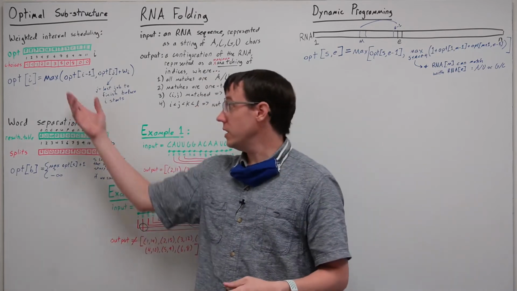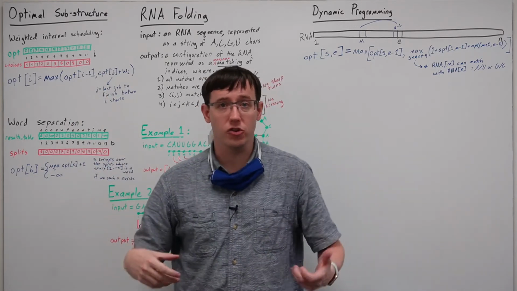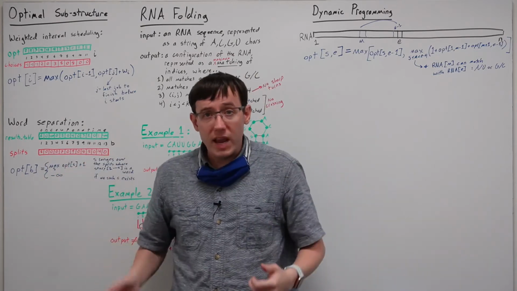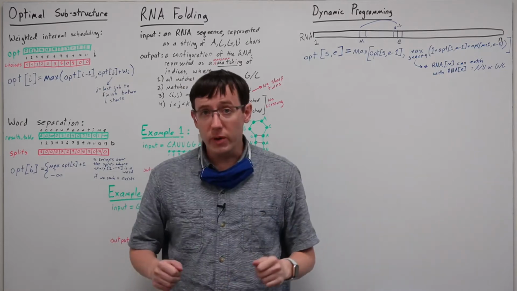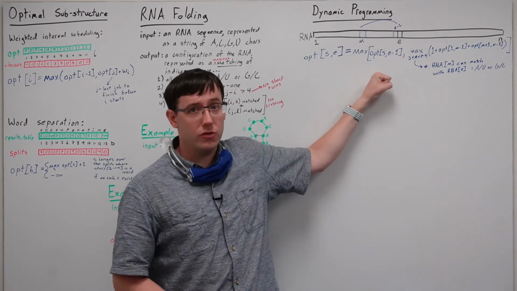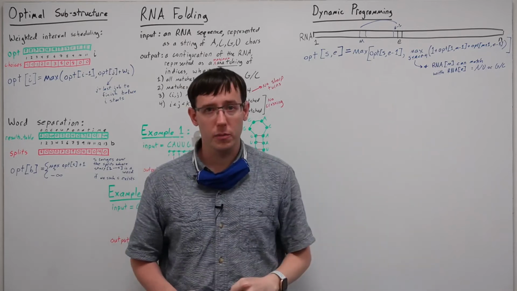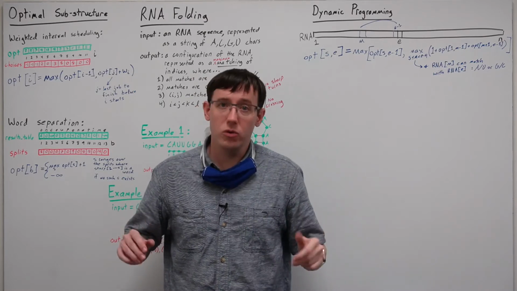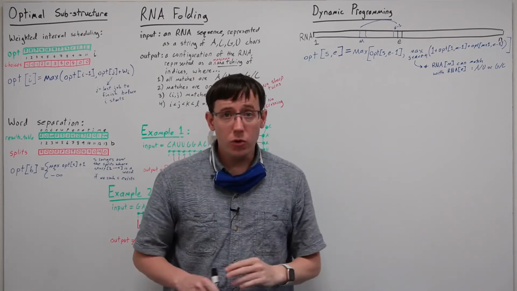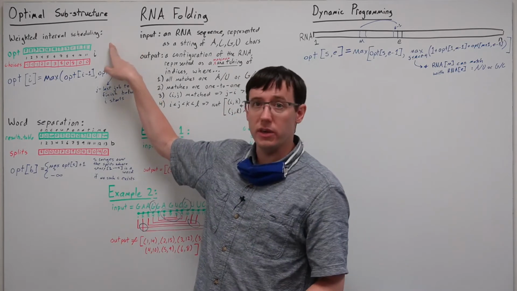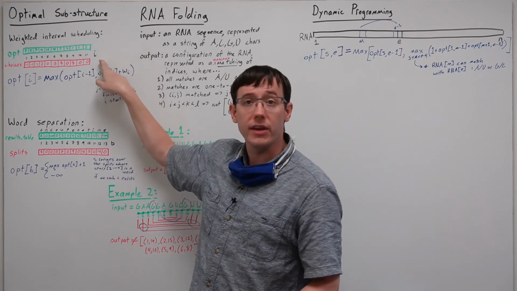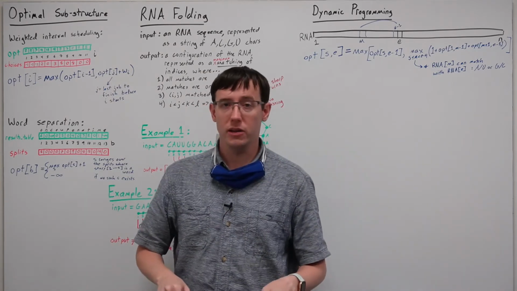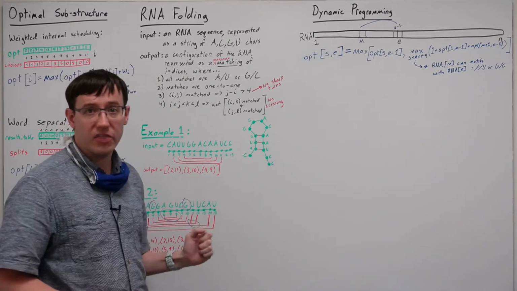But since we've seen these one-dimensional algorithms in action and how the dynamic programming tables get filled out, let's do the same for RNA folding. And to reinforce the point that this equation captures virtually everything we need to know about the algorithm, let's fill in the tables without even writing down pseudocode for the algorithm. As usual, we'll have one table to store the optimal values and a second table to store the choices that led to the optimal value, which will let us reconstruct the actual pairing at the end.